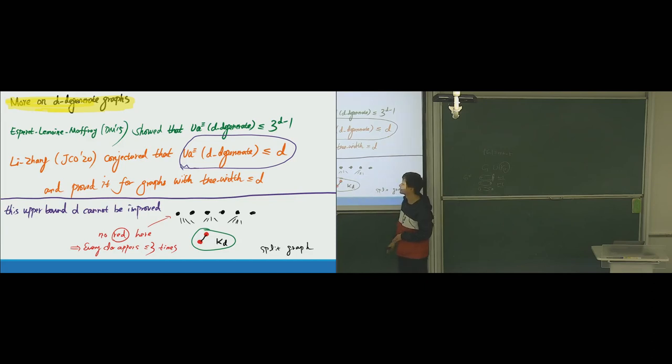We can see this fact. So this part is KD, a complete graph on D vertices. If this D can be improved, for example, if D can be reduced to D minus 1, then we use D minus 1 colors to color this graph, and each color class induces a forest. So in this case, we must have two vertices having the same color, and any other vertices cannot use this red color. Otherwise, we have a triangle. So in this part, this KD has only two vertices colored by this red color.